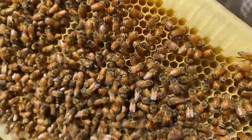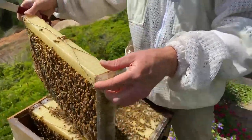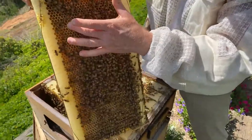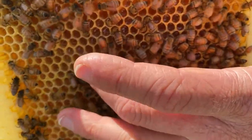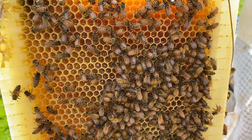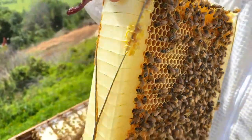Beautiful. So sometimes, depending on how busy the colony is and whether they've got a nectar flow, they might leave some of the capping on for a while. If we have a look at the other side, you can see that they're almost ready to put capping on here. In a week, they've brought in enough nectar to create quite a lot of honey already in this frame. It's good to see. Let's have a look at the next frame.